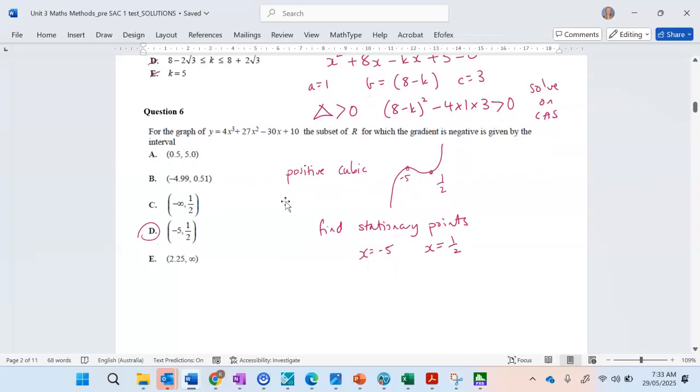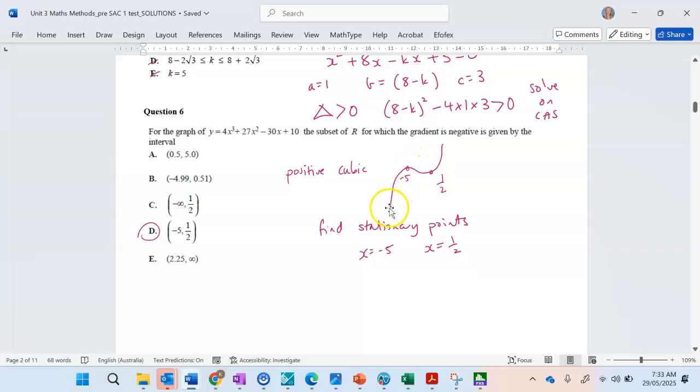All right, question 6 was 68%. So what have we got here? So we want the gradient to be negative. We did this in class after the test, so hopefully now you would get a question like this correct. But you should know when a gradient is negative.